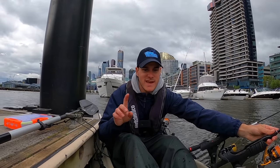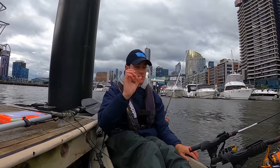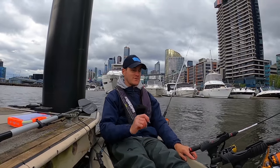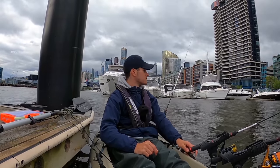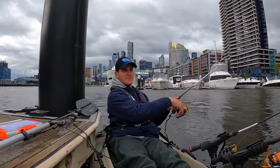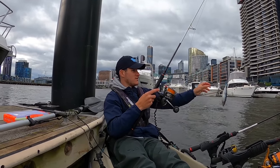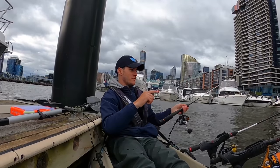A good method too is just to add a little bit of lead to your line. So it could be anything from 1 to 2 split shots to a little bore sinker. But I just love using unweighted baits. It looks very natural and the fish love it too. I don't know if that was a hit. I wonder what's going on with this rod. This has just been dangling at the back. I'll be surprised if I don't even have a bite. Look at that. Not even a bite mark. Big ass pilly though.